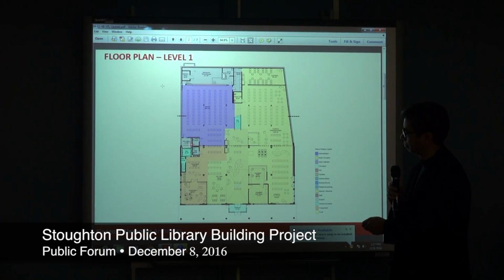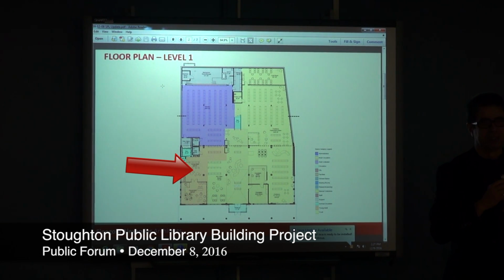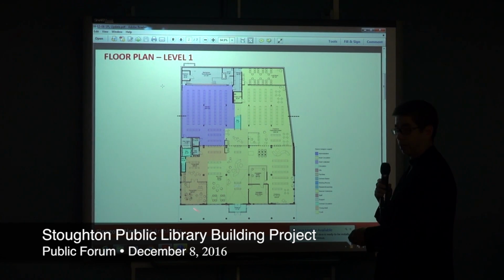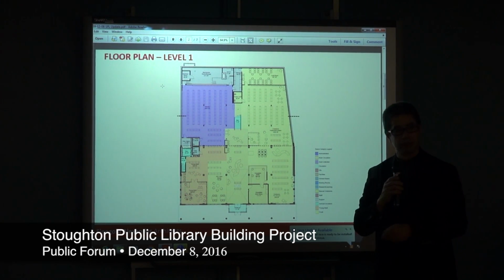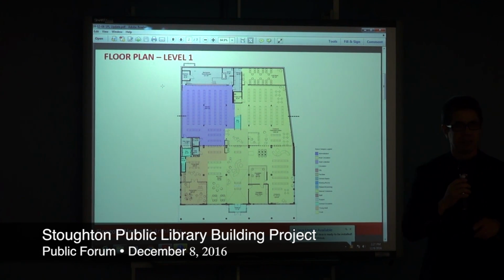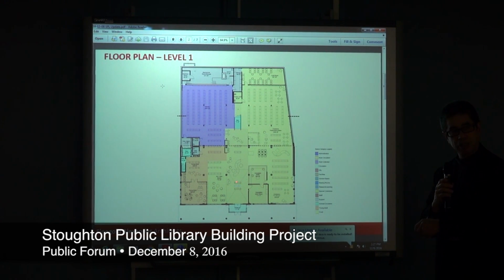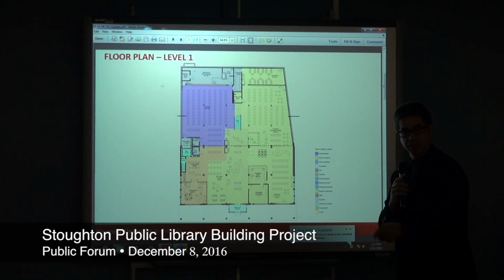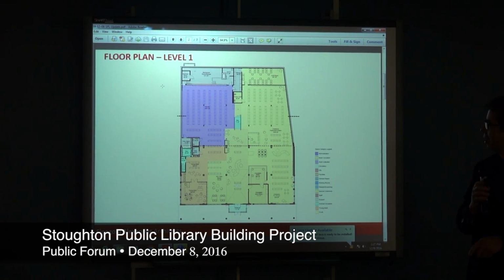As we continue to go towards the left, this area here is the young adult. Now, the young adult is just stuffed into an area here at the moment, kind of makeshift. We're finally going to give the young adult a real area that is going to be their area. So they will have not only their collections, we also give them a young adult room, so they can have the kinds of things that this age group particularly likes. They have the ability to have their own space, but it also can be monitored unobtrusively from the circulation desk at the front, while allowing them to feel like they also have autonomy. So the young adult, for the first time, will have a space that is geared towards them.